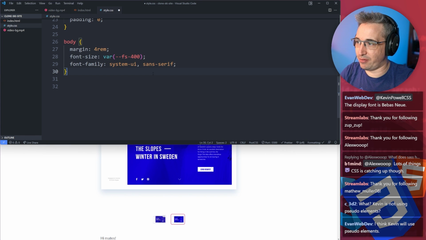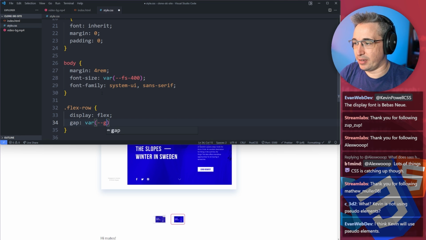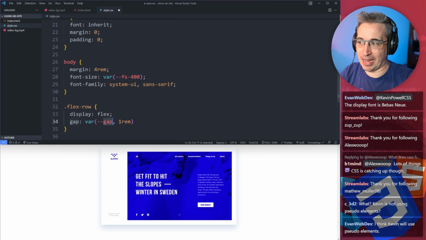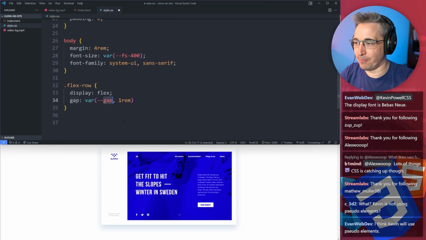Okay, so I'm just going to create a few really fast selectors here. So we can do flex row of display flex, and we'll just throw a gap of var gap comma 2rem. I'll do 1 rem, and we can overwrite it just so I can show you why I like doing this. It just means it's very easy to overwrite your gap when you use the flex row. So when I set that up, I can customize it there.